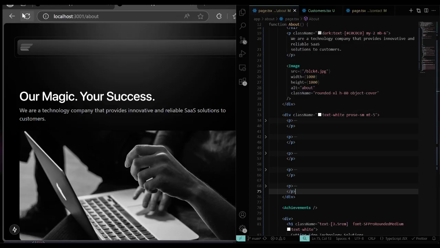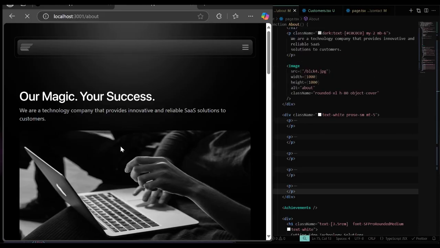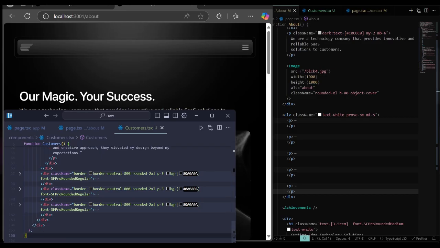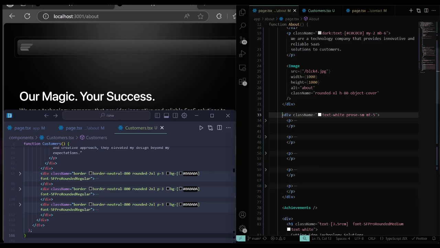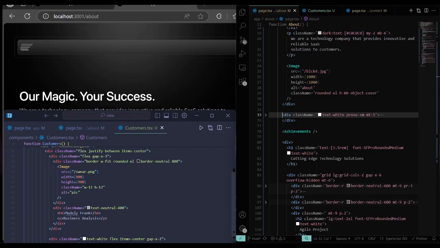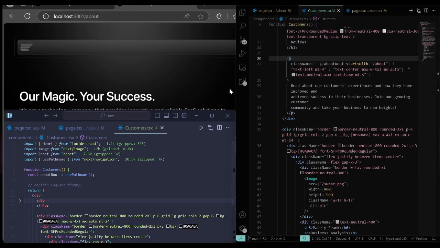As you can see, it's no longer there. So let's refresh and wait for it. As you can see, it's no longer there. So it's gone away. Okay, that's how you can debug sometimes. That's the life of a developer. You debug a lot.